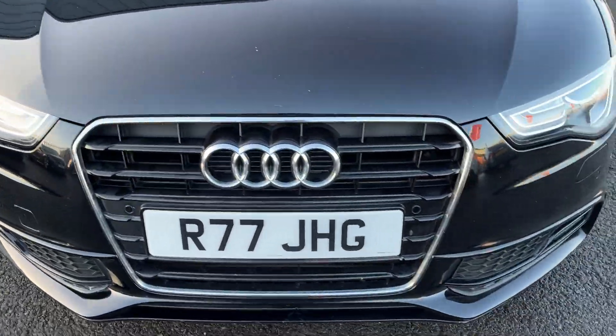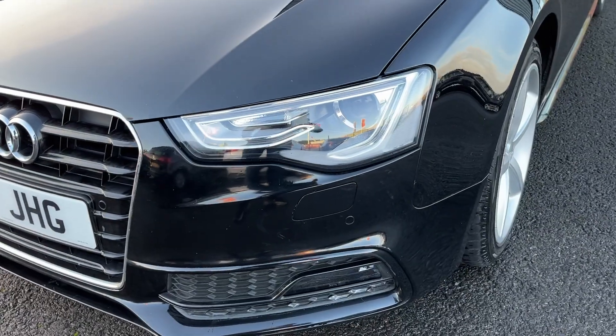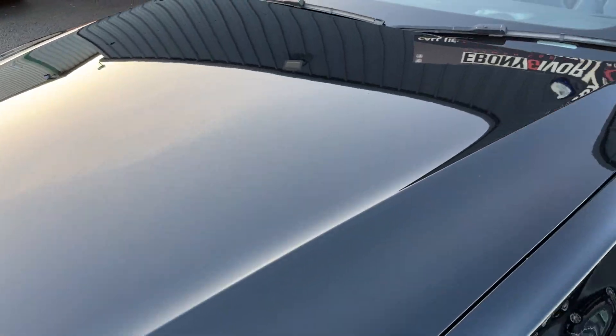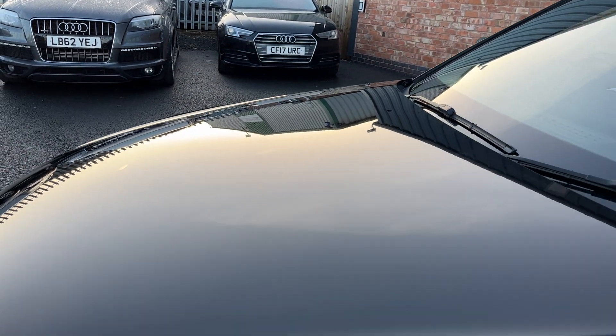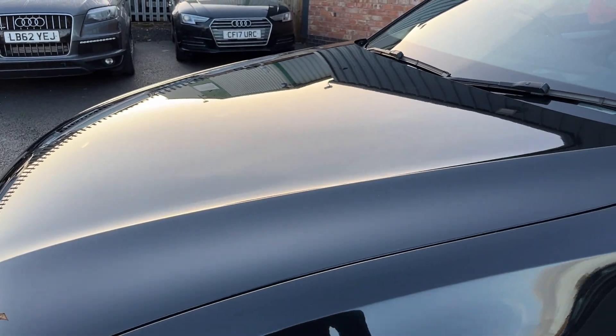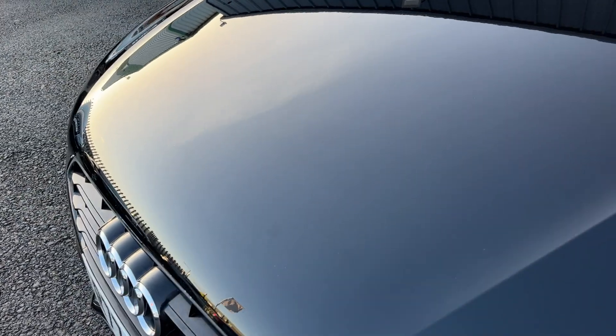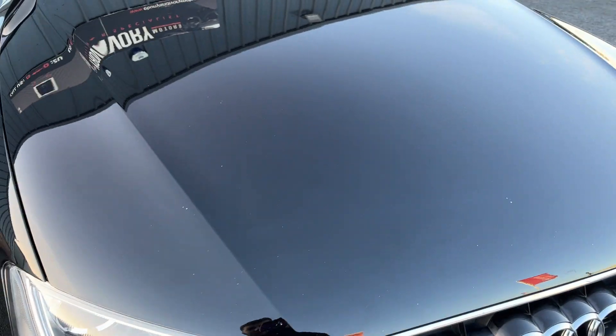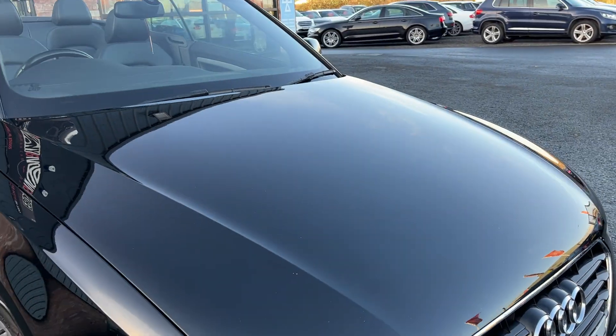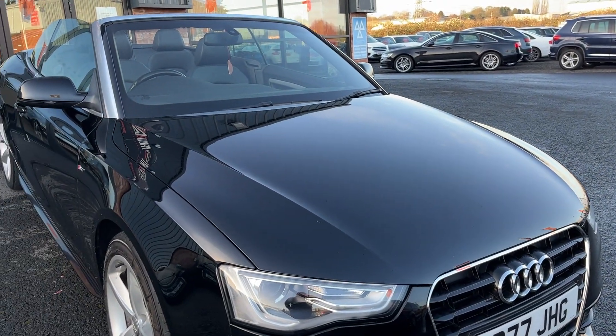The main grille looks good. This vehicle has full parking sensors inset in the bumper. The final panel to look over is the bonnet — the paintwork is in good condition. The only things to note are some light chips along the front, again as to be expected with the age and mileage of the car, but these will be polished up and touched in with a genuine Audi touch-up pen prior to sale.